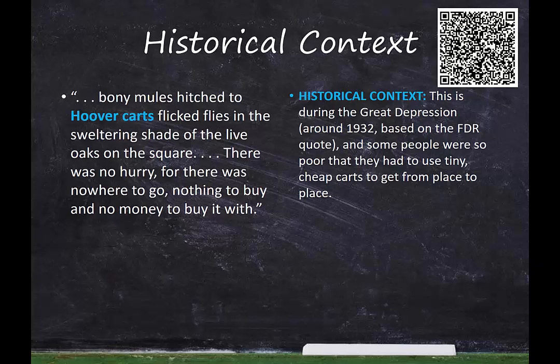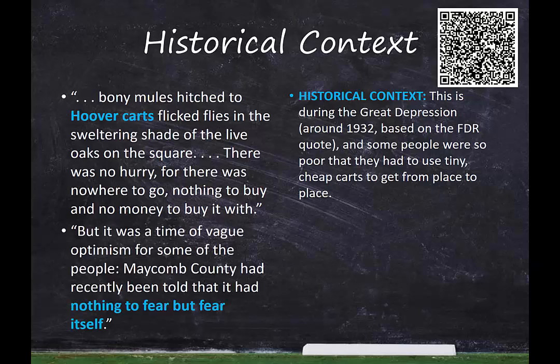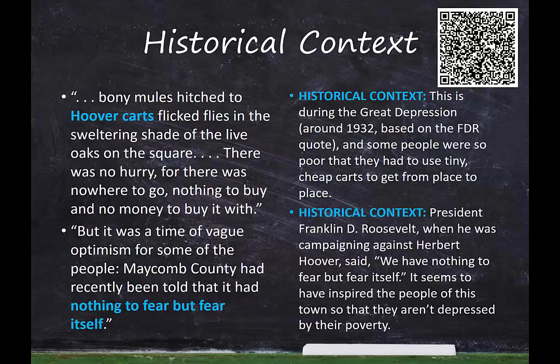Let's look at the next sentence to round this out. But it was a time of vague optimism for some of the people. Macomb County had recently been told that it had nothing to fear but fear itself. So President Hoover wasn't very popular at this time. He ran for re-election but lost to Franklin Delano Roosevelt, often called FDR for short. During the campaign, Roosevelt said, "We have nothing to fear but fear itself."